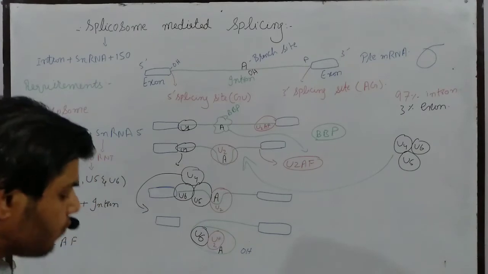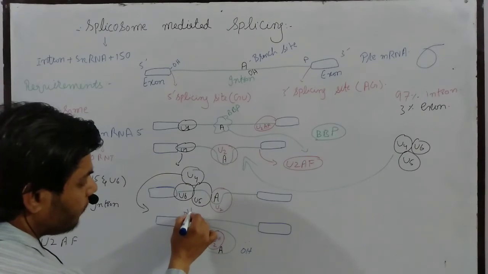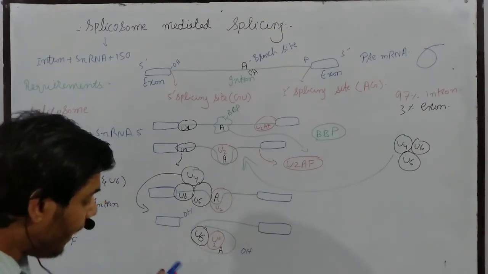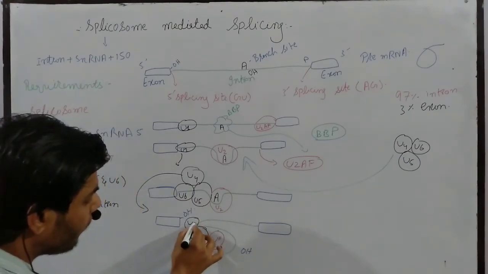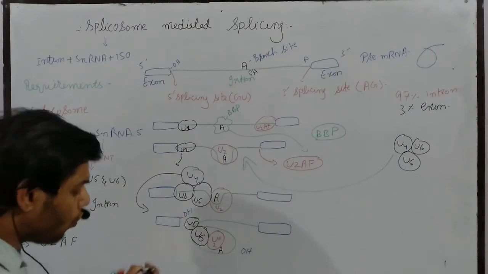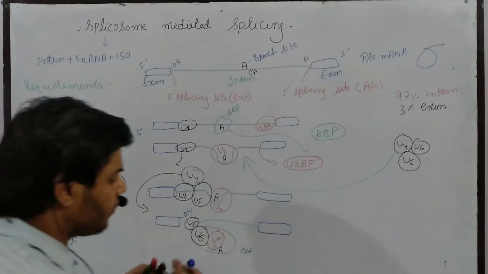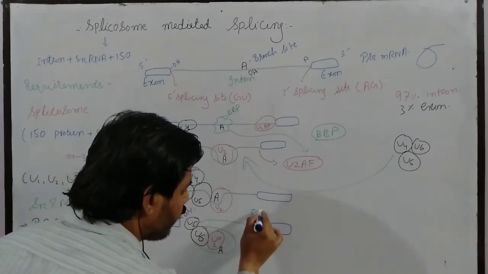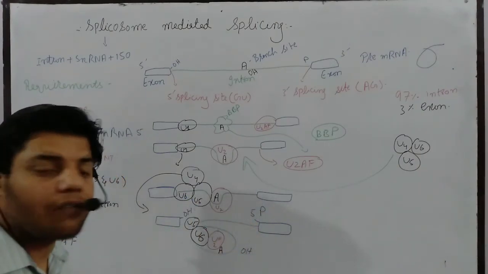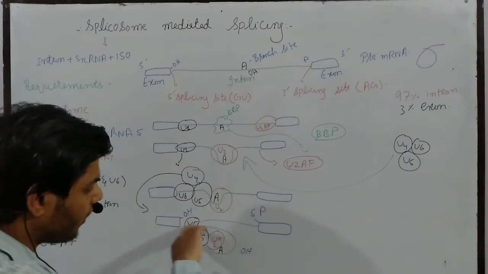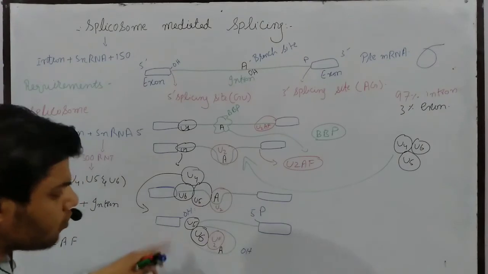Now once the lariat structure is formed, here we also have the 3' end, as you can see, the 3' hydroxyl end. So this is also hydrophilic, and as I already told you, U5 will always bind with U6. So here is the hydroxyl group, and it will attack this 5' phosphate. So there is the 5' phosphate group present. Once the lone pair attacks this alpha phosphate, the two ends will be brought closer to each other. This is possible by this U5 protein.